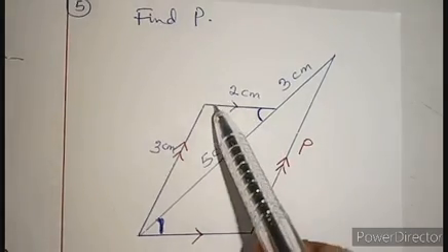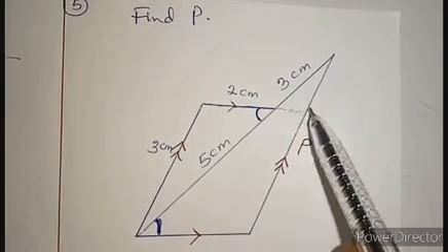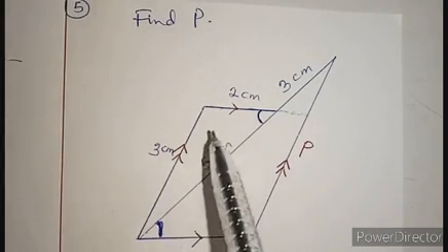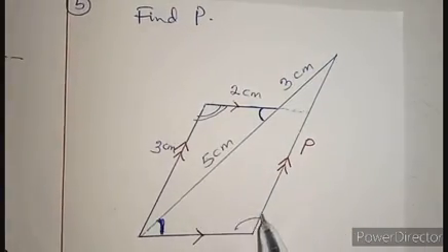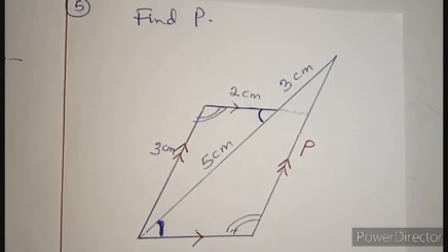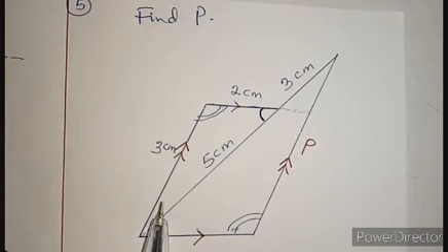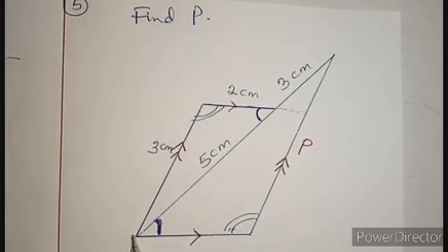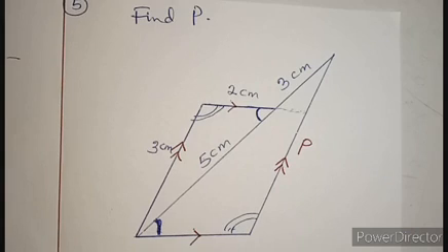Now, if I pick my ruler and I continue to draw this line, if I draw it properly, you discover that it forms a parallelogram. And opposite angles of parallelograms are equal. You need to know all these properties. They are equal. So in this smaller triangle, I have angle empty stroke, one stroke, double stroke. Similarly, in this bigger triangle, I have angle empty stroke, one stroke, double stroke, and I'm done.